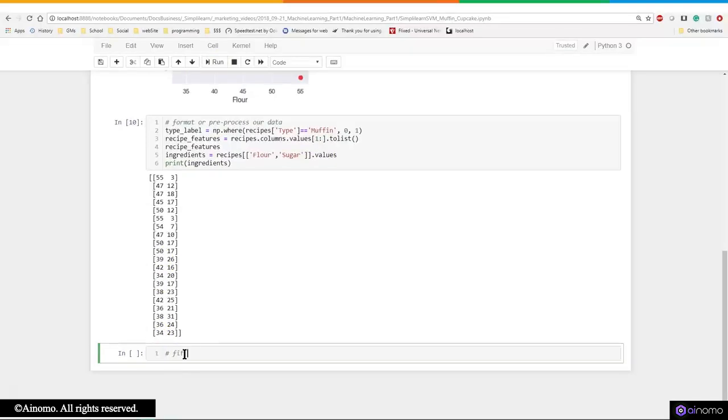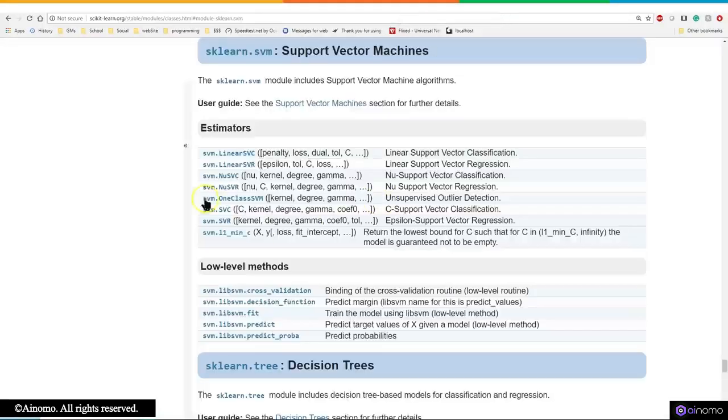So the next step is to go ahead and fit our model. We'll go ahead and just call it model. And it's a SVM. We're using a package called SVC. In this case, we're going to go ahead and set the kernel equals linear, so it's using a specific setup on there. And if we go to the reference on their website for the SVM, you'll see that there's 8 of them here. 3 of them are for regression, 3 are for classification. The SVC, support vector classification, is probably one of the most commonly used.